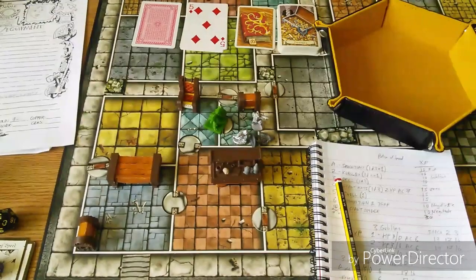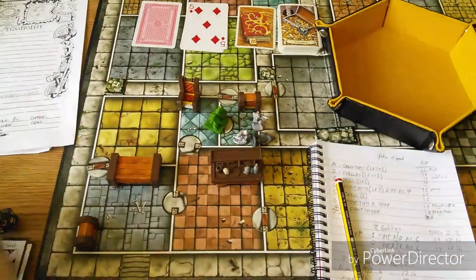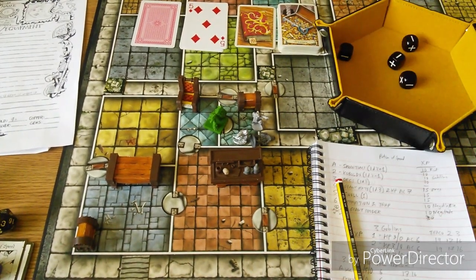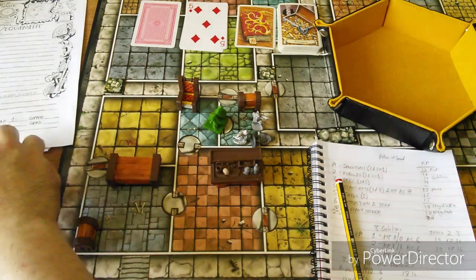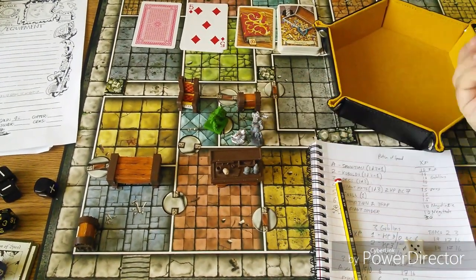Okay, let's get it. Okay, I'm going to roll on the reaction table. So I want to avoid a fight. 7. Uncertain. Let's roll the fate dice. I'm looking for lots of pluses here. Oh no, it's another fight. Roll for initiative. Matilda is back up on her feet.